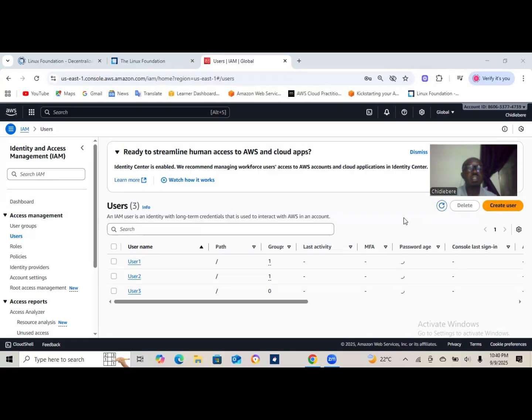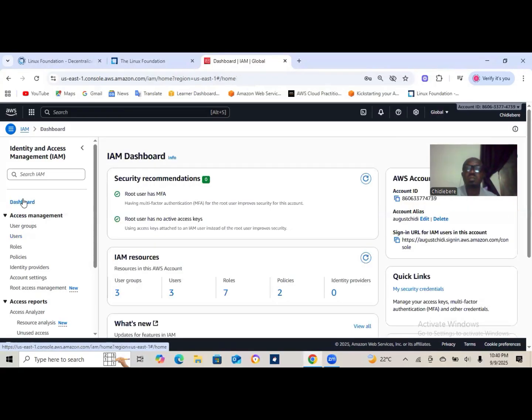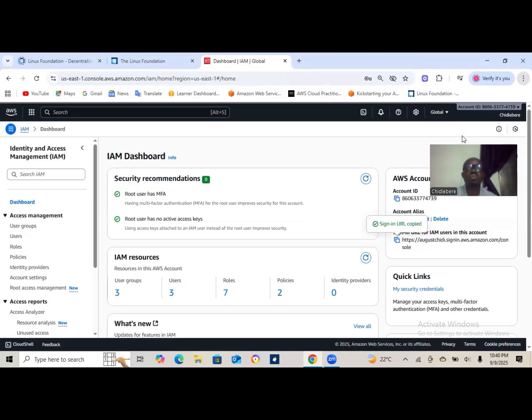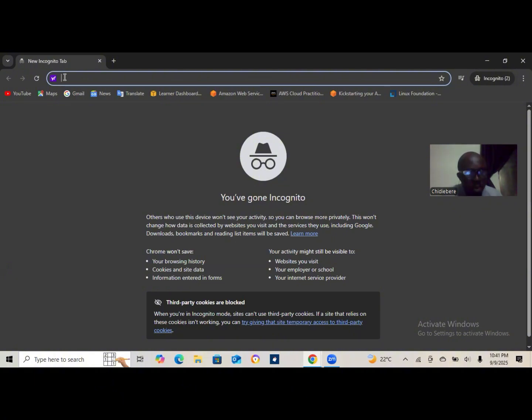Now we're going to test the permissions we've assigned to these users, starting with user 1. So let's go to the dashboard and copy the URL. We're going to open it in an incognito window. So let's open an incognito window and paste our URL.